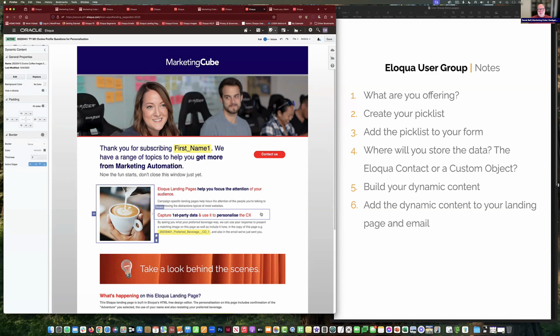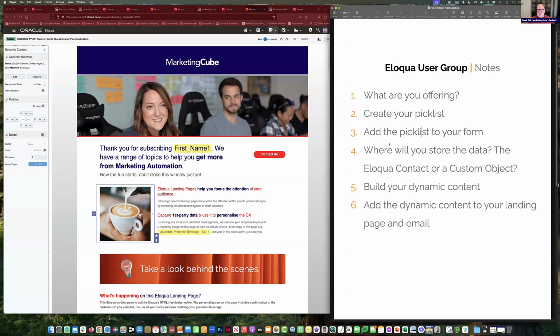So dynamic content, and that piece of dynamic content, by the way, we designed and created in such a way that that image fits perfectly here on the landing page. And we use the exact same piece of dynamic content in the email as well, the confirmation email that went with this particular campaign. Hopefully that helps and gives you a little bit of motivation and some ideas, and just shows you what's possible and some of the things to think about.